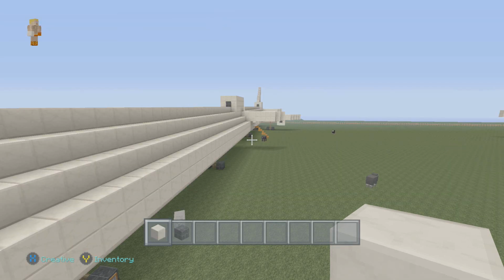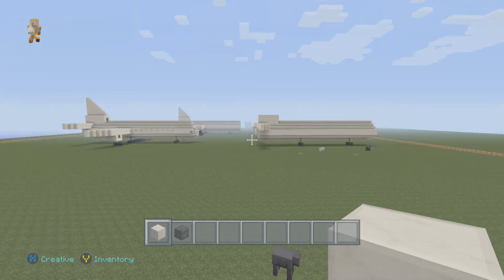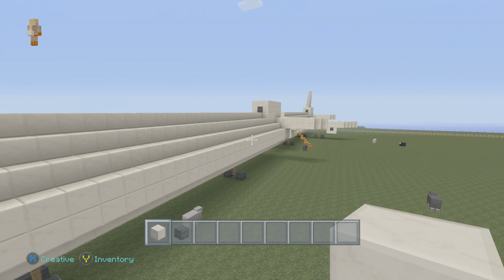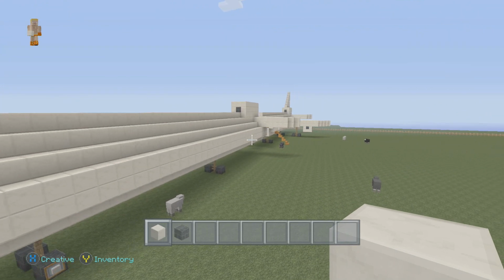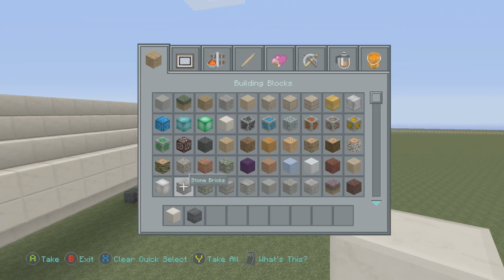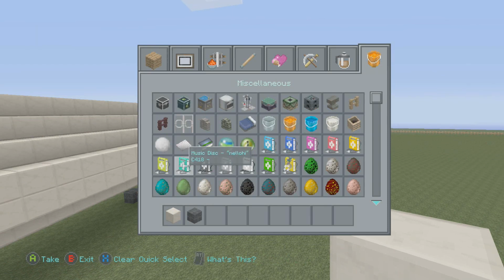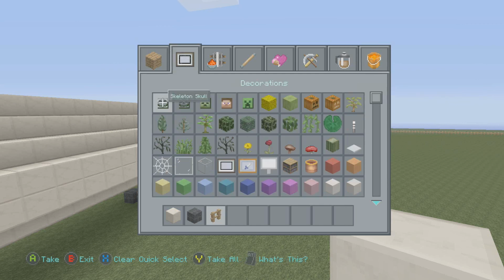Right, and step number 5 is doing the fin, if that's what you call it, the thing that sits on top of the engine at the back, and the 2 front wings and the rest of the wheels. So for this step you're going to need the block of quartz, the black wall, fence again, and also the item frame for the wheels.